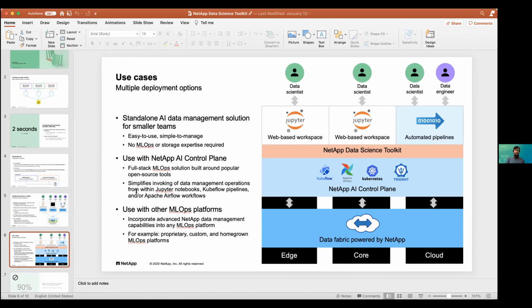We wanted it to be simple enough that they could fit it into their workflow with their existing tools as a value add. So it could be standalone for smaller teams who don't have a lot of tooling, or they could fit it into their existing MLOps tool set, be it a proprietary or even a homegrown MLOps tool set.